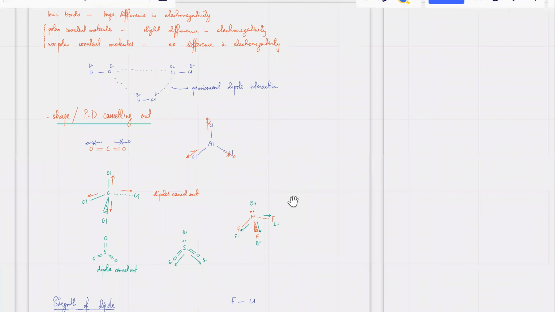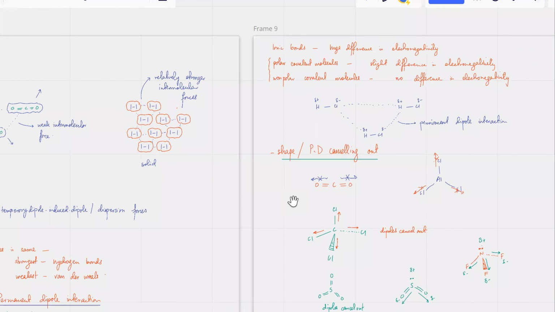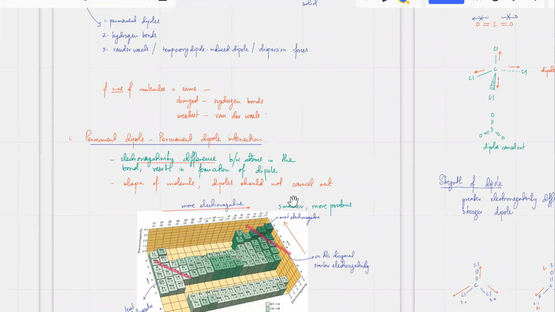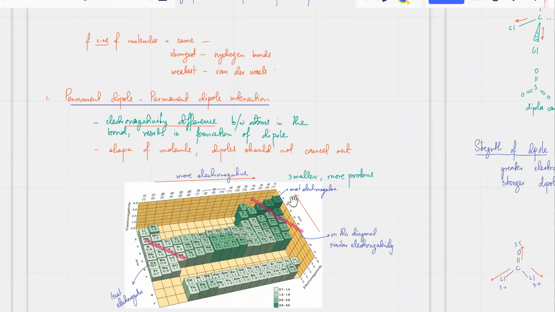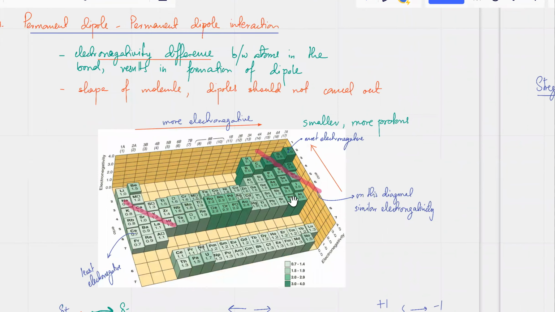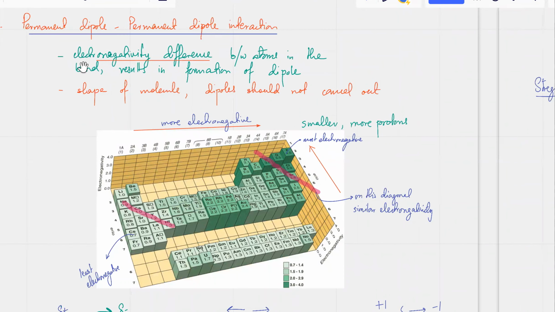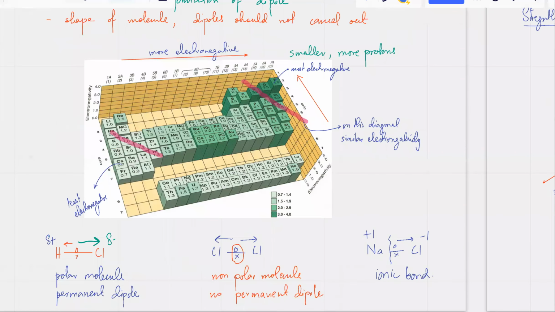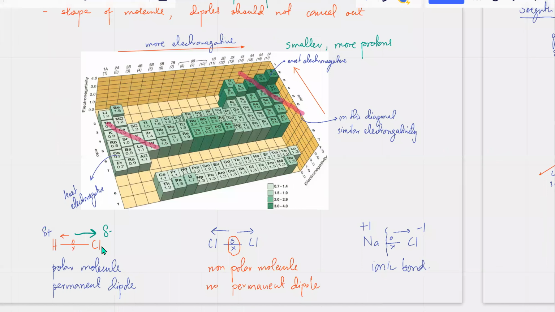So now we were talking about intermolecular forces, and when we were talking about intermolecular forces, this is what we did. Okay, you've got bonds, and those bonds, if there is an electronegativity difference between elements in a bond, then the electrons are going to be closer to one of the atoms, and that would result in a dipole. And if there is no electronegativity difference, then the molecule would be nonpolar. And sometimes the electronegativity difference is huge. In that case, you get an ionic bond.